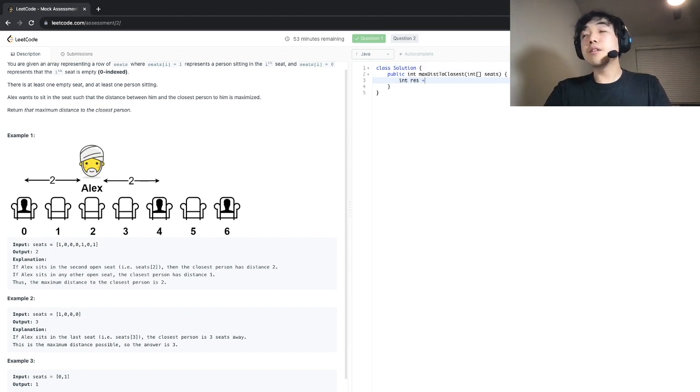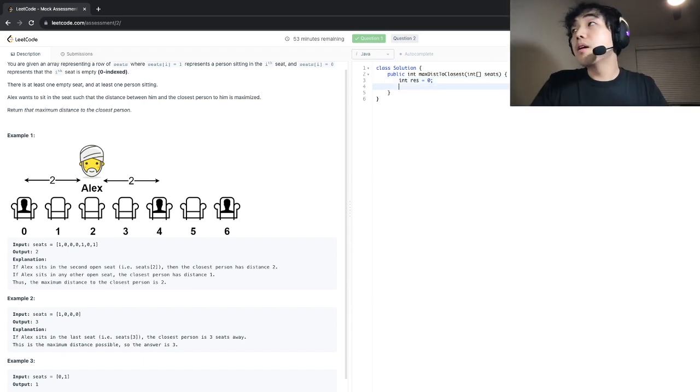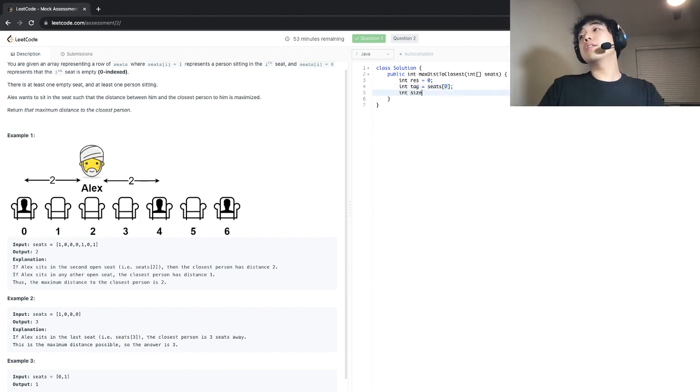res, once again, is what we eventually return in this function. I'm going to set it to 0 initially because in the worst case scenario, the farthest we can get from a person is literally 0 units apart. So I'm going to set color to be equal to seats at 0, and the length of this running interval that we're keeping track of is initialized at 1.